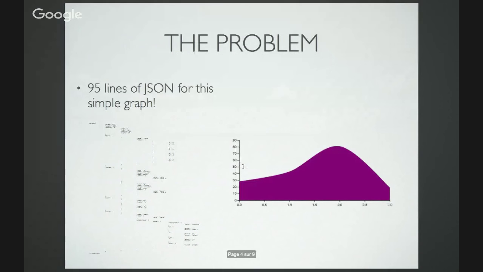I will show you one just here. It's really small because I had to zoom out a lot, but it's 95 lines of JSON just for this simple graph right here, which is only 4 points of data with a color and a fill. And it's 95 lines already, so you can easily see why it's not really workable for the average user in the wikitext.